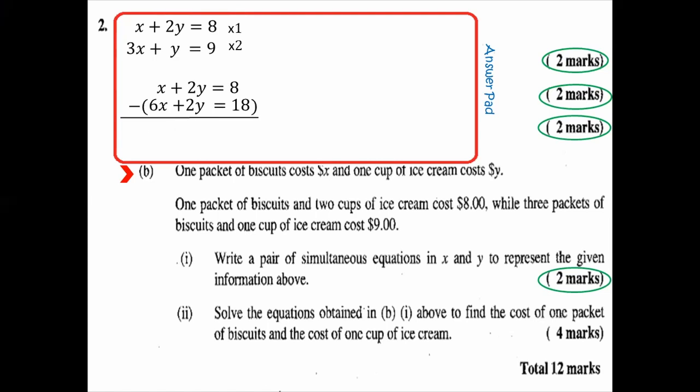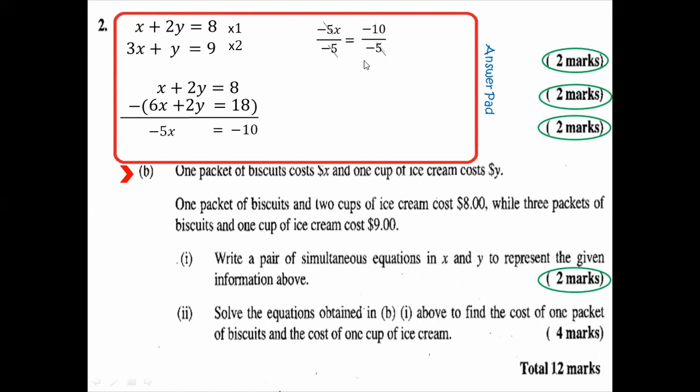So 6x from x minus 5x, 2y from 2y, 0, and 18 from 8 will give us minus 10. And on the other side here, we're going to be working that out. So we're dividing both sides by minus 5, so we can have x all by itself. So when this minus 5 cancels minus 5, then we have minus 10 divided by minus 5.